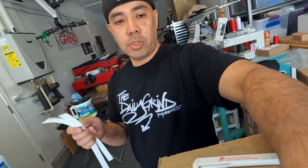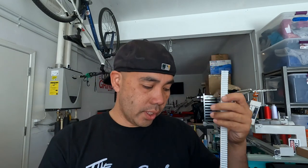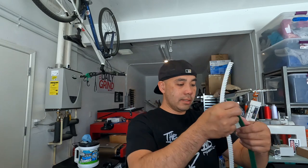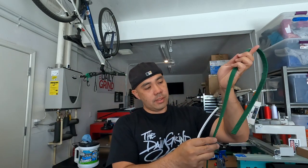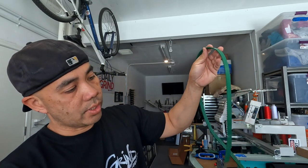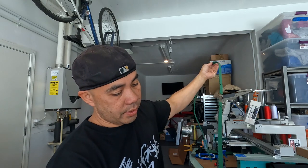All right, I was able to cut it. Let me show you guys what I did. I was gonna cut it here, make it a little bit longer, but I just realized, you know what? I don't wanna cut this thing twice. Let me just get to the actual length. Also, I realized when doing this, see, this thing has marks on it. So again, this is like a timing belt. It has a couple of marks here.